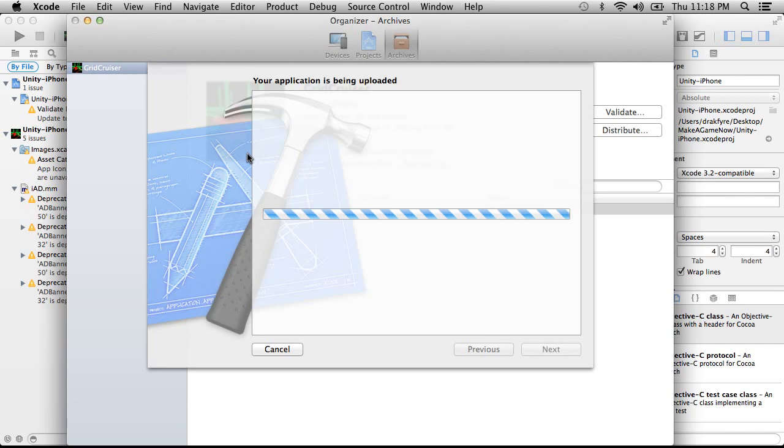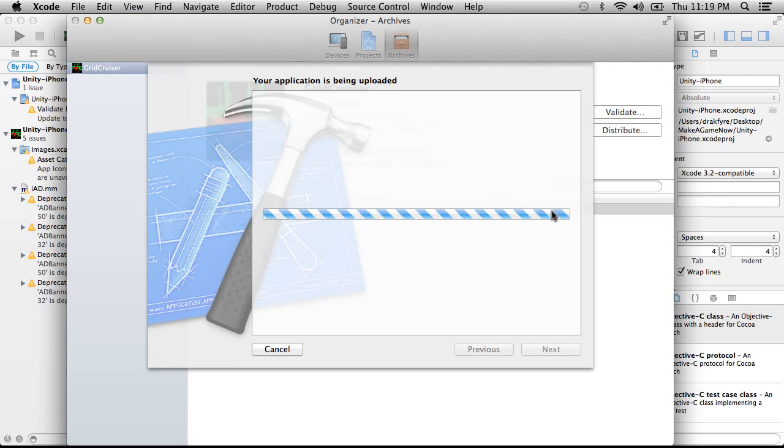I hate bars that just look like a candy stripe. The candy stripe bar, not a fan, because it's not a real bar. It's like, hey, we're just going to do this for as long as we need, even though we're supposedly uploading an application, which you would think they would have a bar for, considering they know how big the application is and how much has been uploaded so far. But, you know, whatever. This is only slightly less accurate than the normal bars. I guess that's true. I mean, it might as well just have gone and then waited forever. We can't do a pixel count, though. We go here and there's no pixels to count. It's right to the edge. We're almost done. Yeah, evidently. We're almost done.